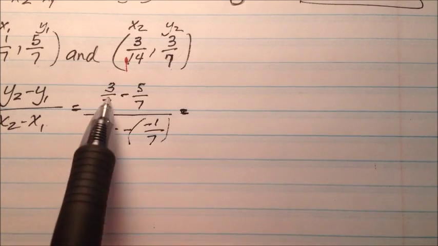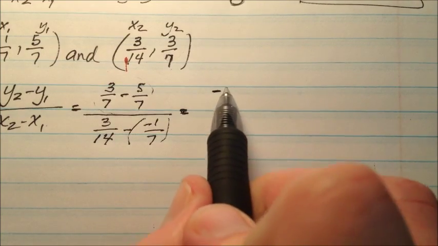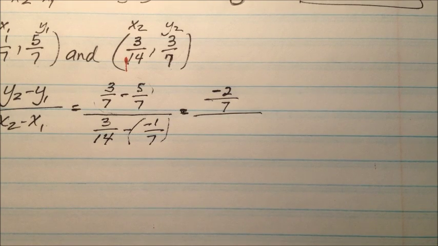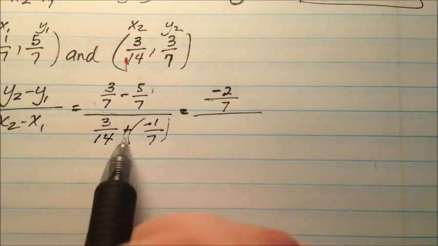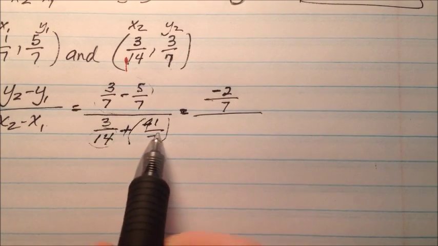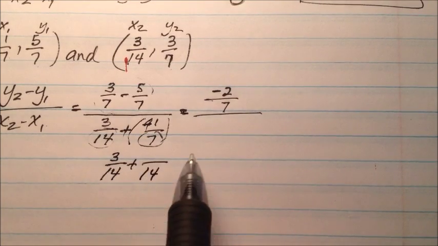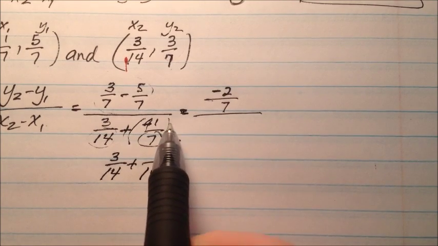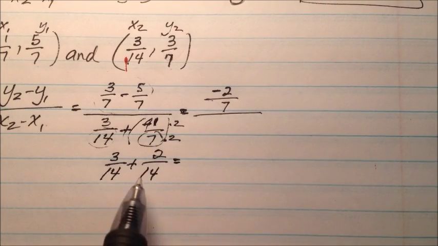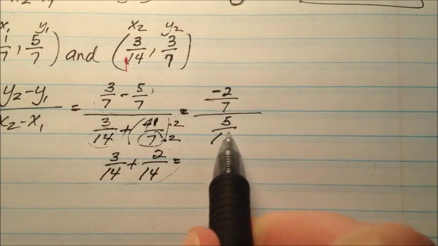Okay, so as we move over here, we have common denominators in the top already, both 7ths, so it's just 3 minus 5 will be negative 2/7. But on the bottom we'll have to get common denominators, so it looks like we're minusing a negative, so swoosh swoosh, we're going to make an addition problem out of it. And then our common denominator looks like it should be 14, so 3 over 14 plus something else over 14, so we'll have to times the top and the bottom by 2, so 1 times 2 is 2. So now we have common denominators. It looks like 3 plus 2 should be 5 over 14.